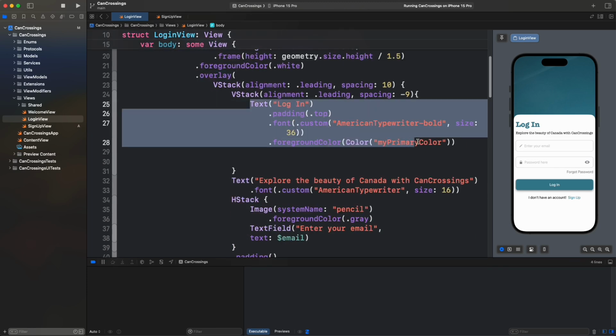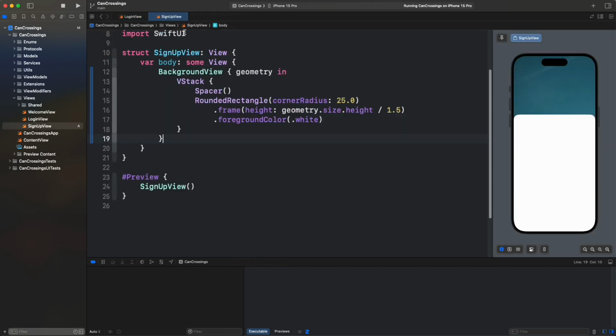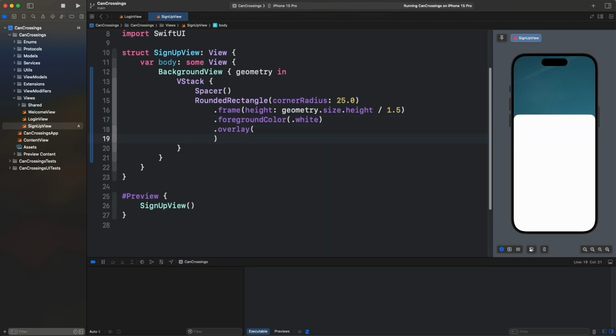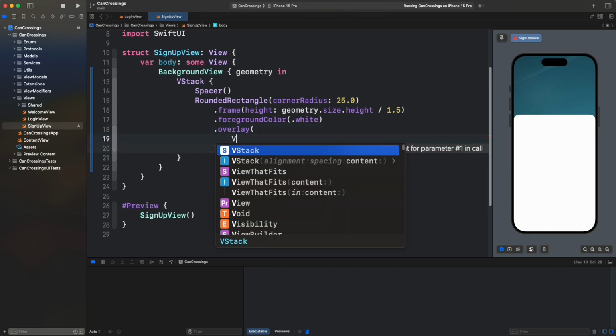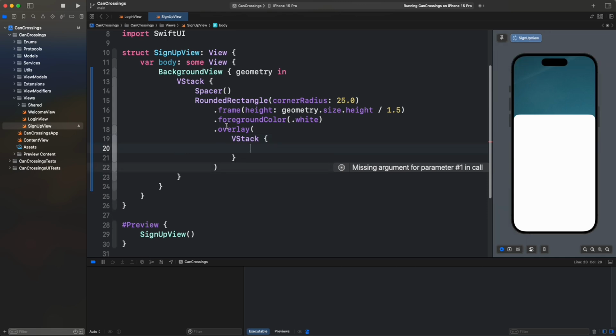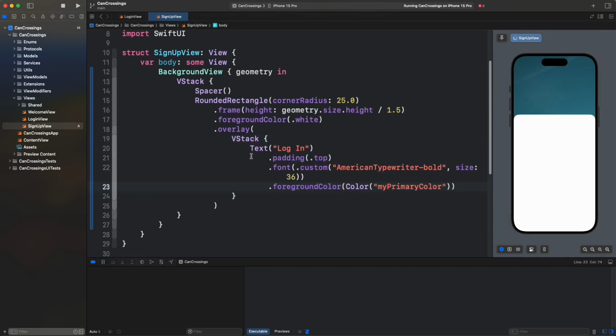Let's copy this one, and back in the sign up view, we want to add this overlay, and inside our overlay, we want to add a VStack. Now inside this VStack, we can paste this text. As you can see, we have login here, but we don't want login. What we want is sign up.